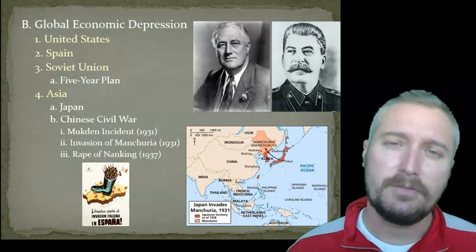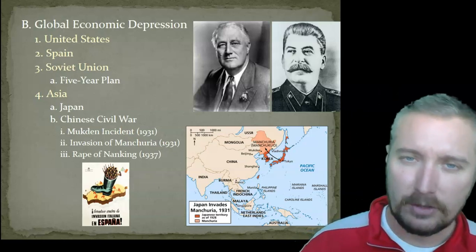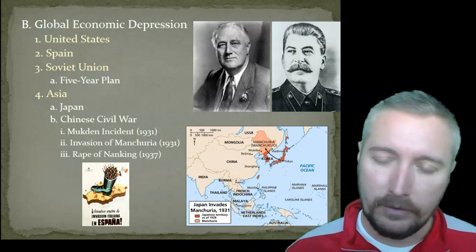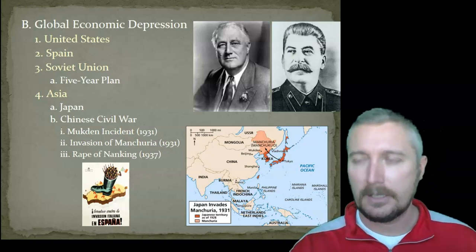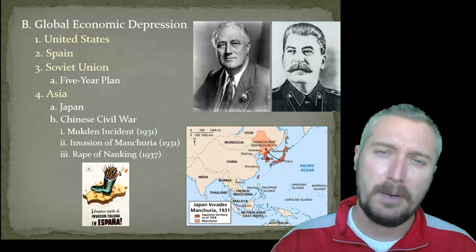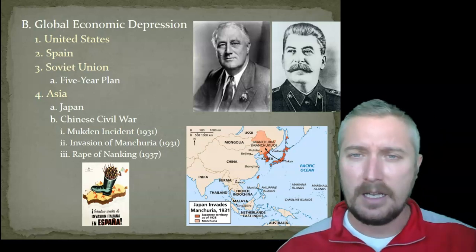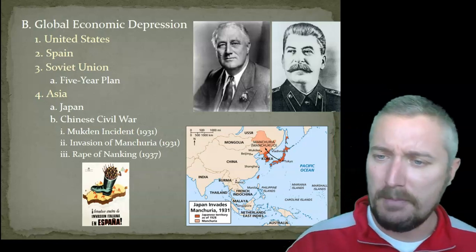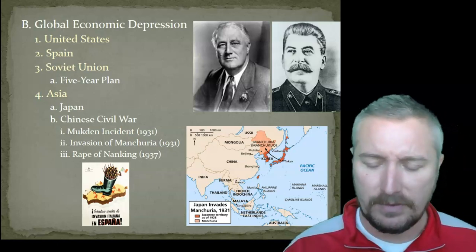Spain had really been divided into two different forces. You had the Republicans on one side, and it has nothing to do with American political parties, okay? Just meaning those that support and would like a republic. I will tell you there were many groups within that Republican side for the Spanish Civil War. In fact, even communist forces supported the Republican side there. So many different groups kind of formed that half of the Spanish Civil War.